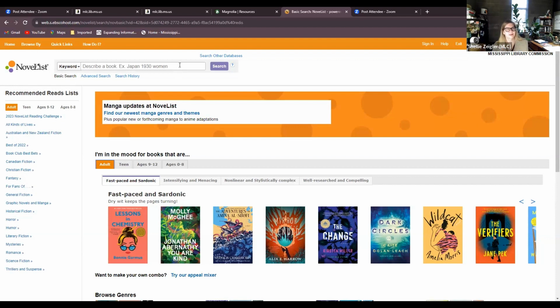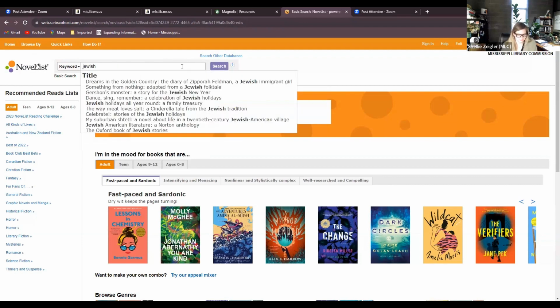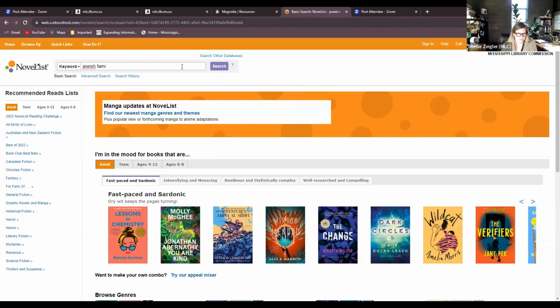But then there's a book I was looking for when I was a kid. Well, a book that I liked when I was a kid, and I wanted to buy it as an adult. So I used this describe a book feature. You just keep it on keyword. And I couldn't remember the name of the book. So I think it took a couple of times, but I looked for it, and it was, let's see, Jewish Family. And it was my favorite series when I was little. Well, I wasn't that little. I was like 11 in New York.